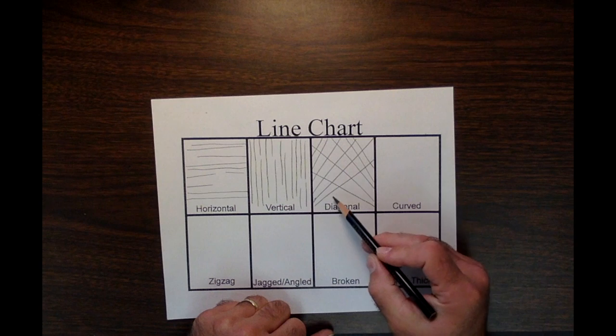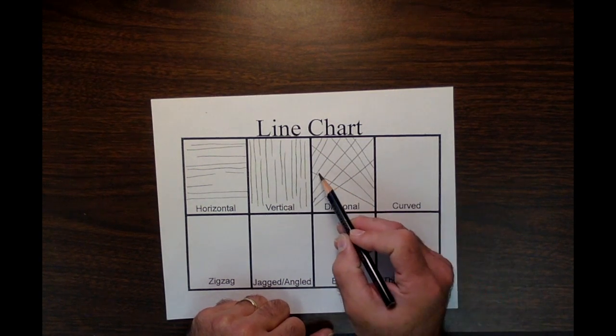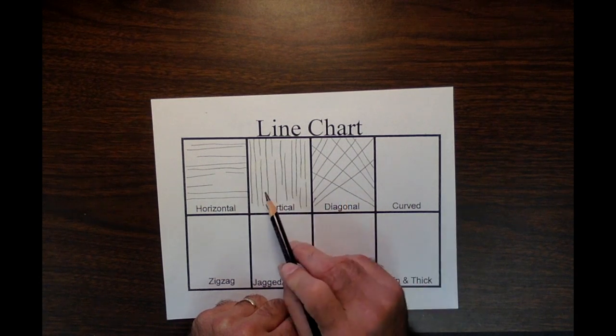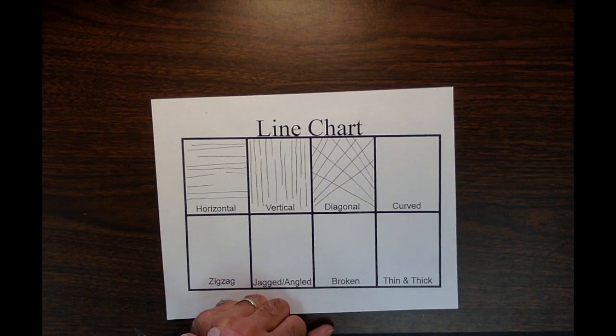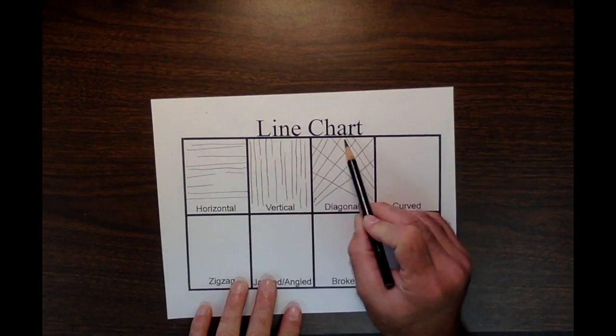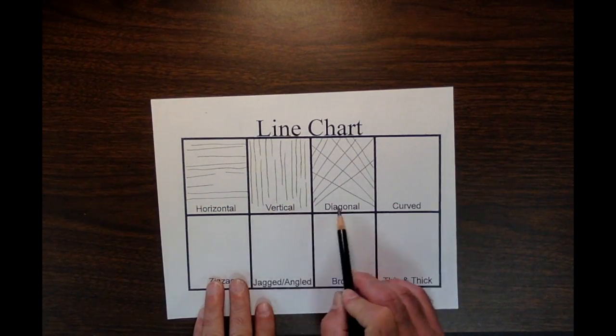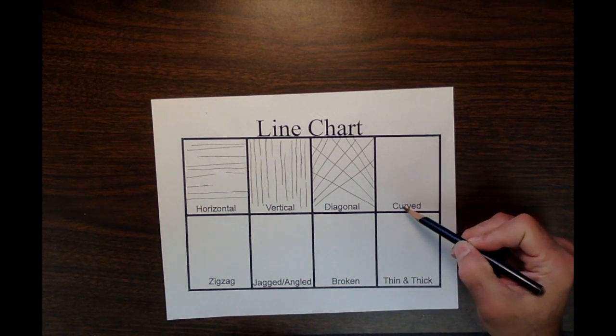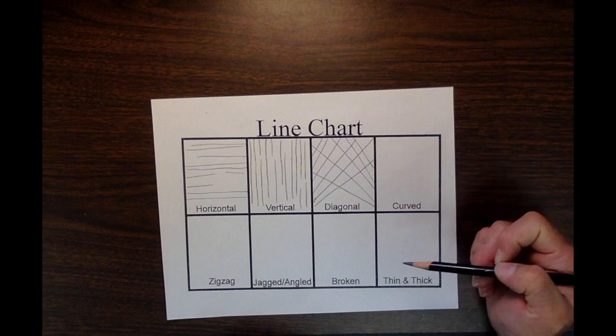Now, diagonals can lean to the right, and they also lean to the left. So that's one of the things that diagonal can do that the others can't. Then you can really, really notice that. So what do all three of these have in common? Horizontal, vertical, and diagonal? You're right. They are in the straight line family. Now what we're going to do next is we're going to put a whole family in one box.